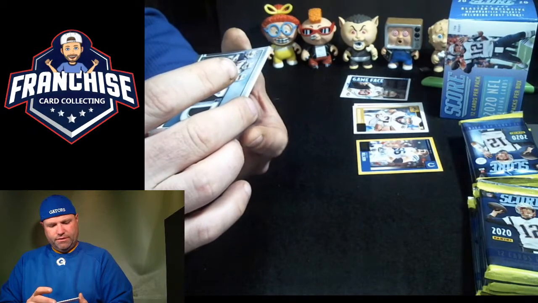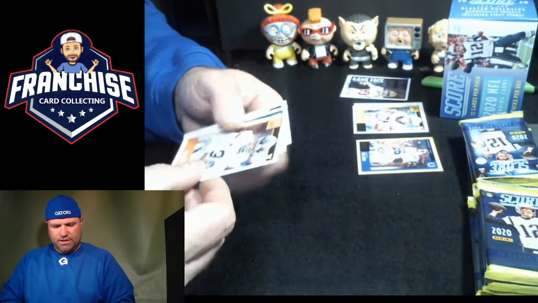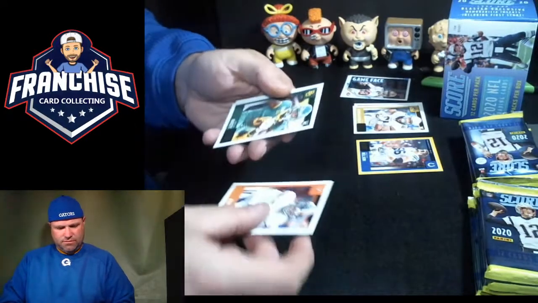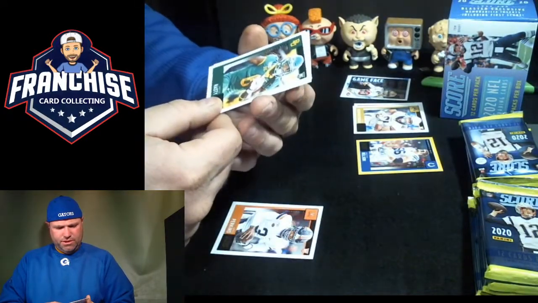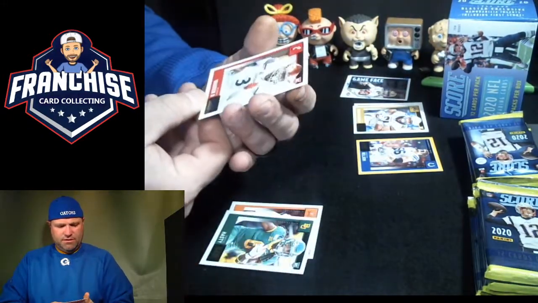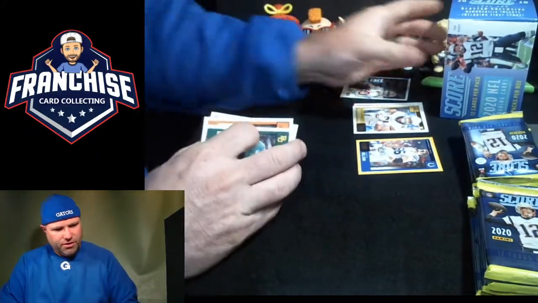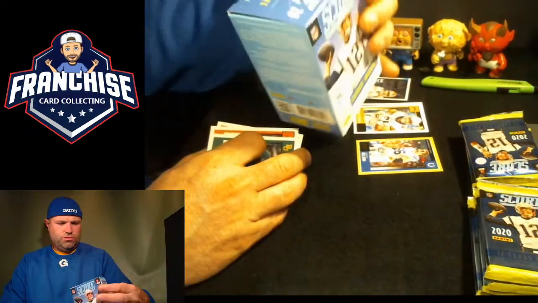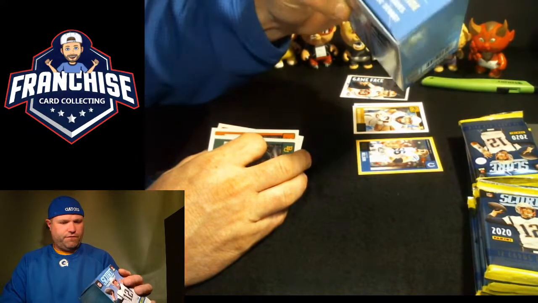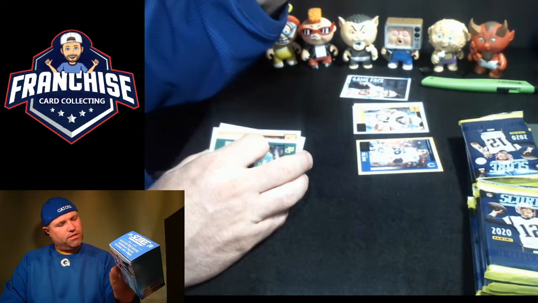Alright, 3D. Any Cowboy fans? Not in this house. Alright, some rookies. Bryce Perkins. J. McCall Hasty. And Michael Warren II. Should we get any autographs in this? Memorabilia inserts including first scorecards. Unwrap the first officially licensed NFL rookie cards of the 2020.